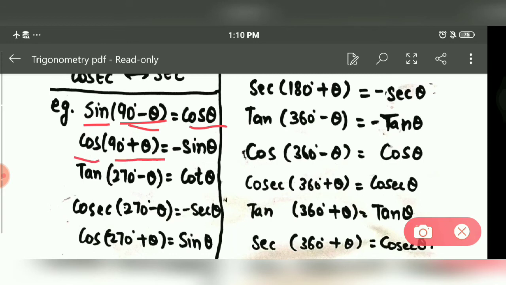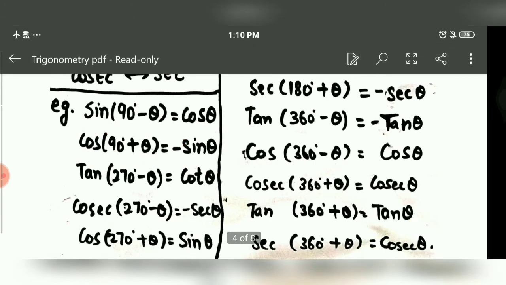Cos of 90 plus theta: with 90, cos is going to be changed into sine. But 90 plus theta lies in the second quadrant. In the second quadrant, cos is negative, so its answer is also negative. No matter that the answer is coming in sine, and sine is positive in the second quadrant, we have to check the quantity from which it is changing. Is that quantity positive or negative? It is changing from cos, which is negative, so the answer is also negative.